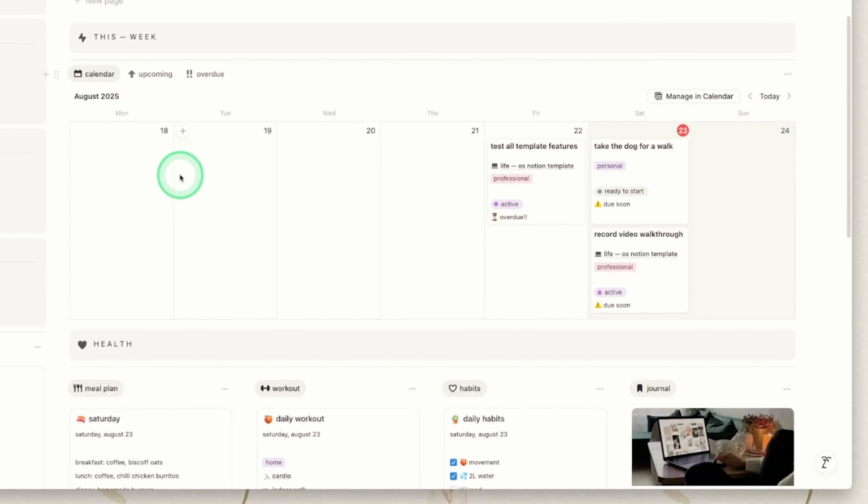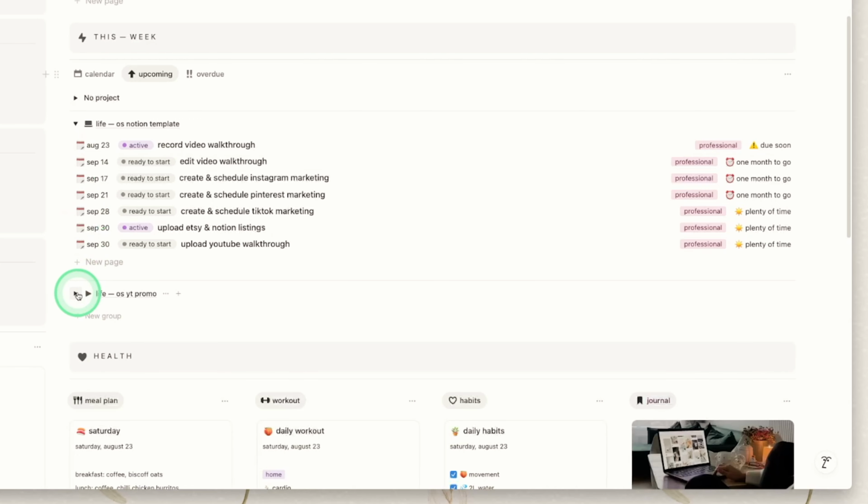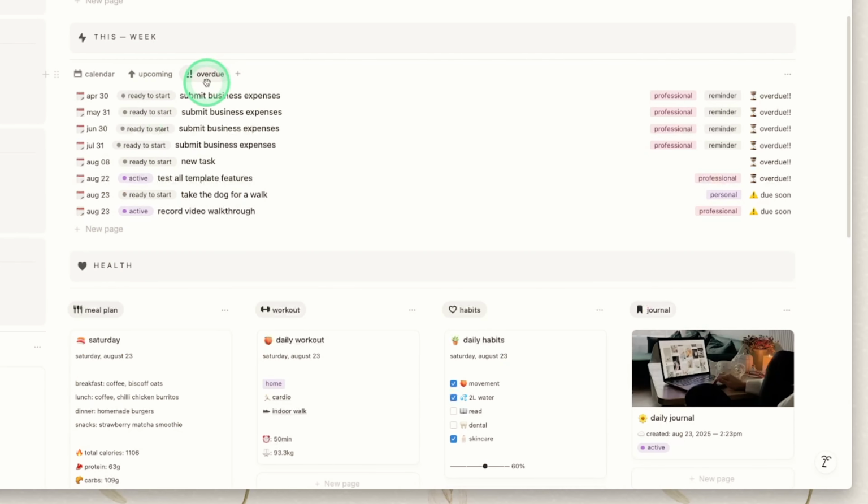So as you can see here, we have a little weekly calendar view of our upcoming tasks. This only shows tasks that aren't complete. Any complete won't show up here, just to remove any clutter. There's an upcoming list of tasks, again based by project, so you can really close these down if you just want to focus on one area. And an overdue section of everything that is today or earlier that hasn't been completed.